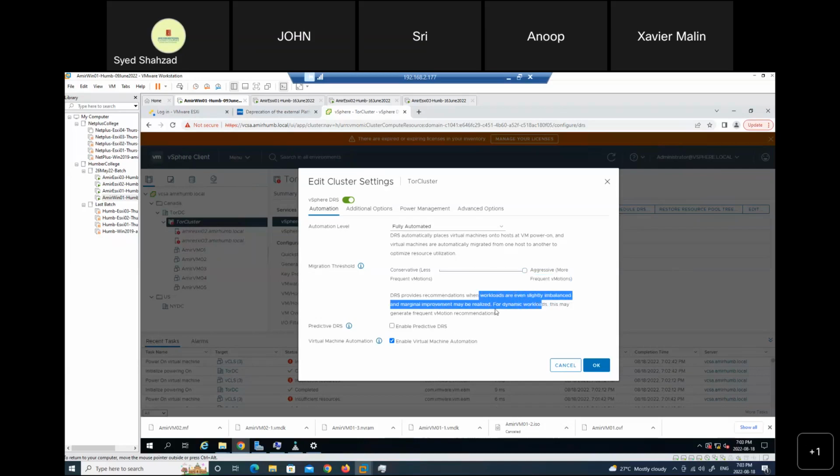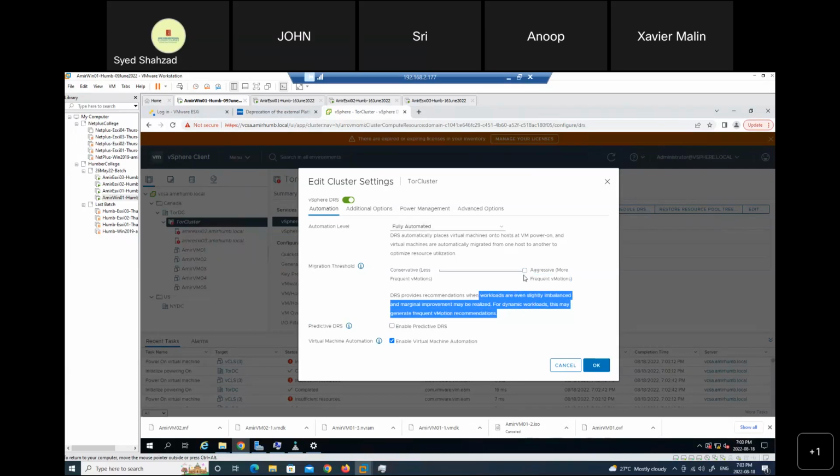For dynamic workloads, this may generate frequent vMotion recommendations. So the migration threshold says, hey, we are ready to migrate, go ahead, and the automation level simply migrates. The threshold gives the recommendation, and the automation level acts upon that recommendation right away.